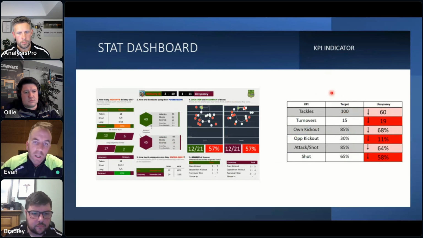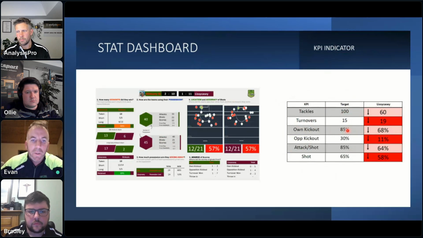So again, going back to my point, this is just unique to your own team, what you want from your own team. If you're looking to go long a lot and you've big midfielders, then 85%, you might only want 65%. So again, there's no right or wrong here. This is very specific. This is for a young under 21 group. Most of them are actually only 19, so we try and keep it simple for them.